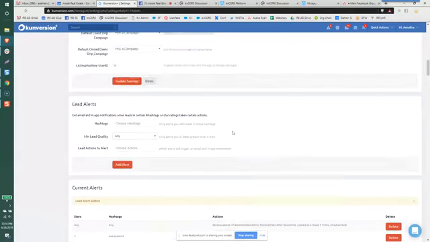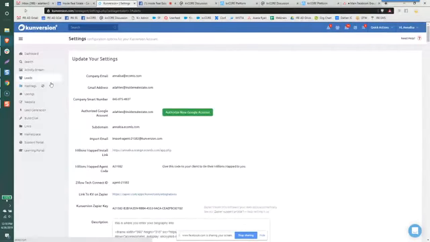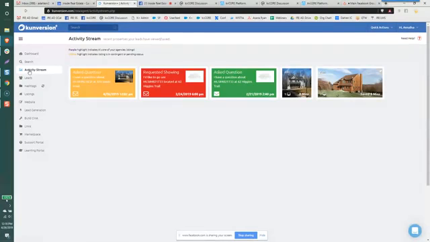Now let's go ahead and take a look at this section here on the side called the activity stream. So this is your third section down on the left. I liken this to the pulse point of your database, the pulse point of your dashboard. So if you're a runner and you want to take your pulse to see what your health is, you take your pulse. So this is how you're going to take the pulse rate of your dashboard. Who's been up to what in the last 5 days?